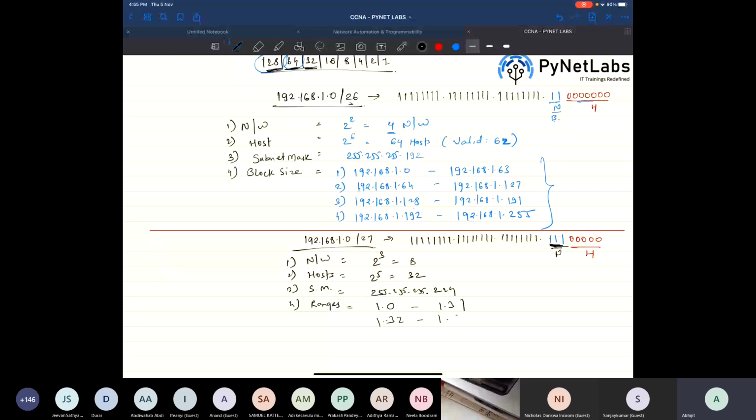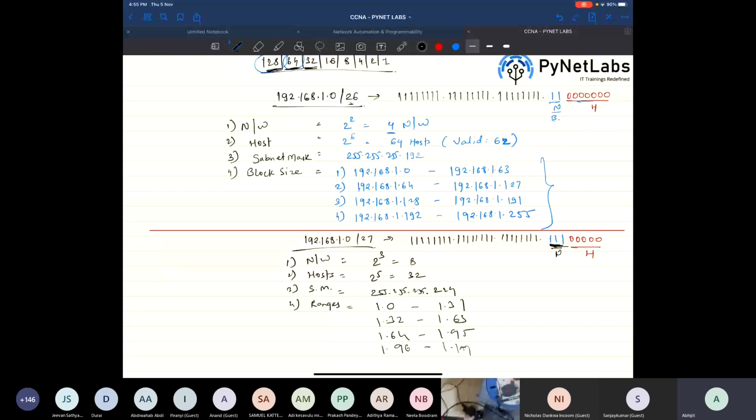1.32 to 1.63, 1.64 to 1.95, 1.96 to 1.127. That's how you come up with the first 4 networks.